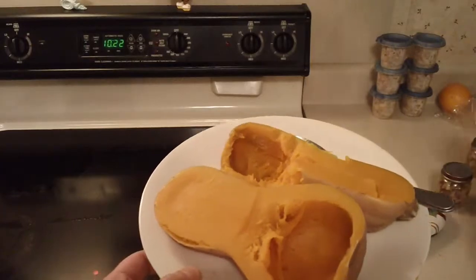Alright, so far what we have is little containers of squash, little containers of apple, and sweet potato fries that are going to be frozen and bagged up. I'm not going to make the rest of the fruit right now. I'm going to save that for another night, and then I'll show you what I come up with.